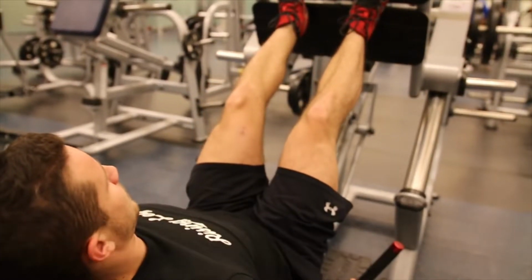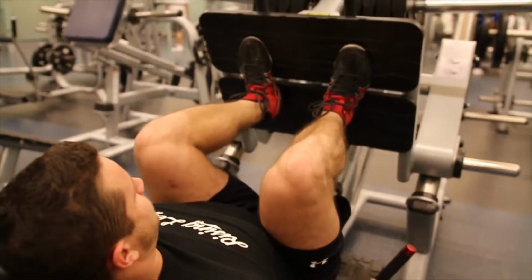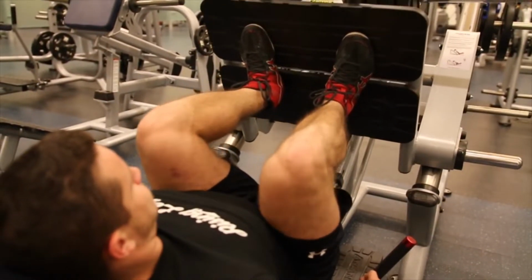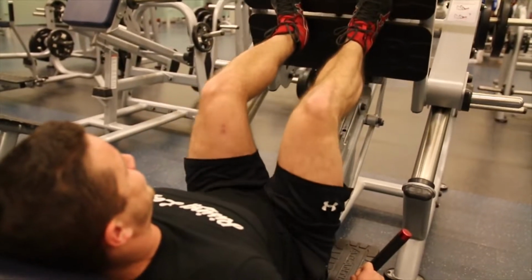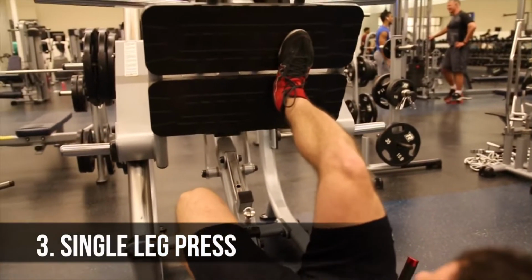Moving on to some slow negatives. Here you're going to be working on the time under tension and really focusing on getting a 3-second descent while doing this exercise. You want to make sure you're driving harder to the bottom. Don't worry about the concentric tempo, just drive the weight up with force. And you want to make sure you're not locking out and stopping just short of lockout, just like any other leg press you're going to be doing.